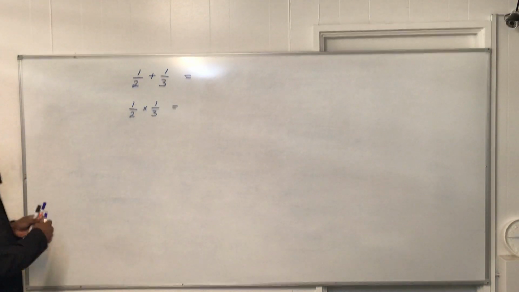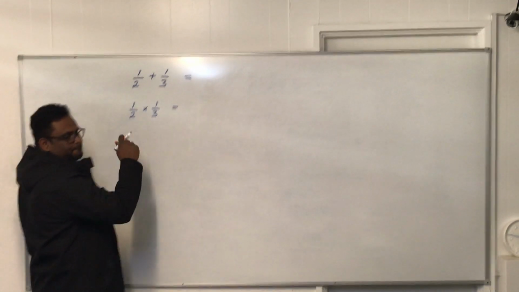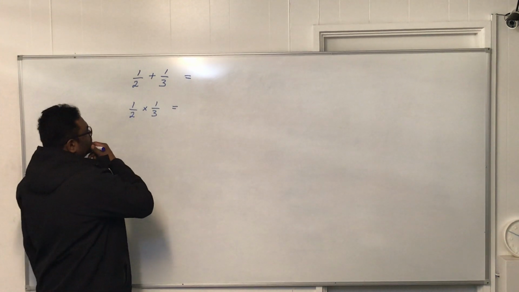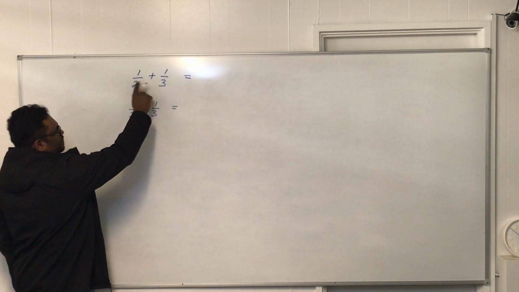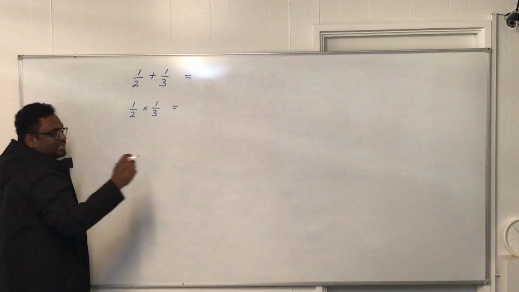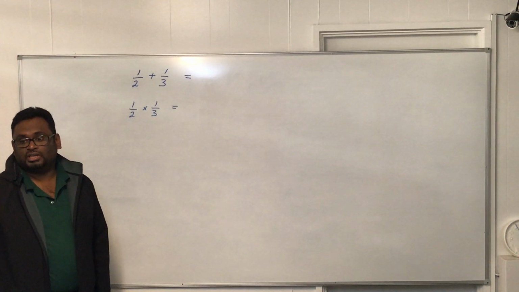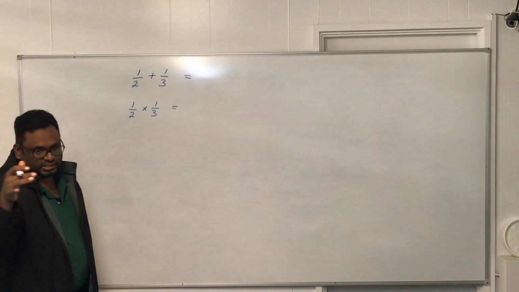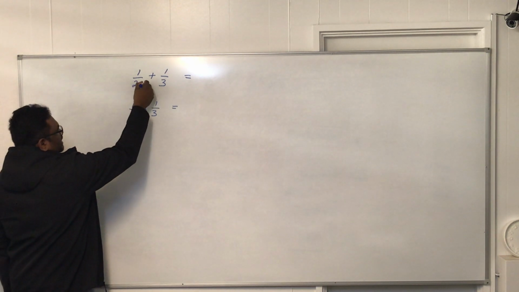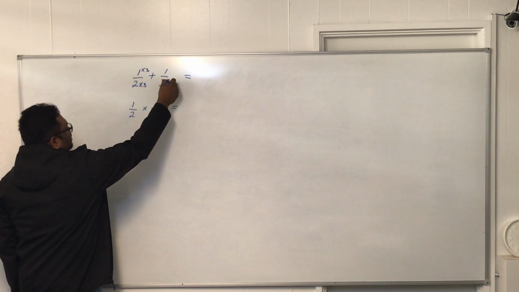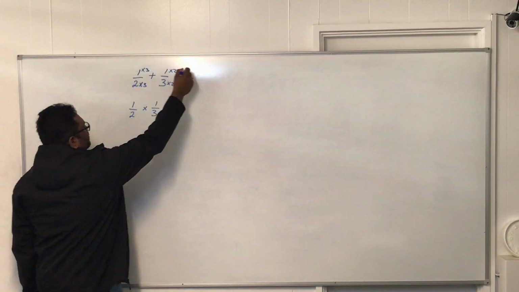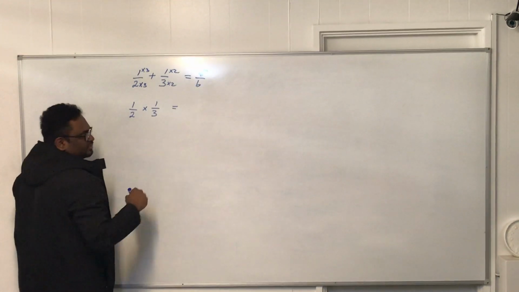Okay, what is the answer? 5, 6, and 1. Yeah. So when two fractions are adding each other, you have to consider a common denominator. Right? You have to take the common denominator. So you multiply this by 3, multiply 3, multiply 2, multiply 2. So it's going to be 5 divided by 6 if you do that.